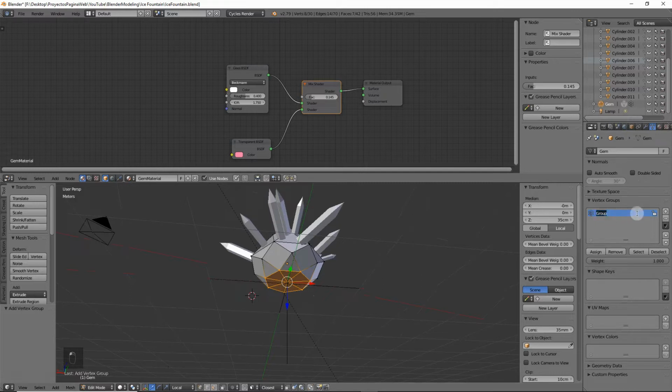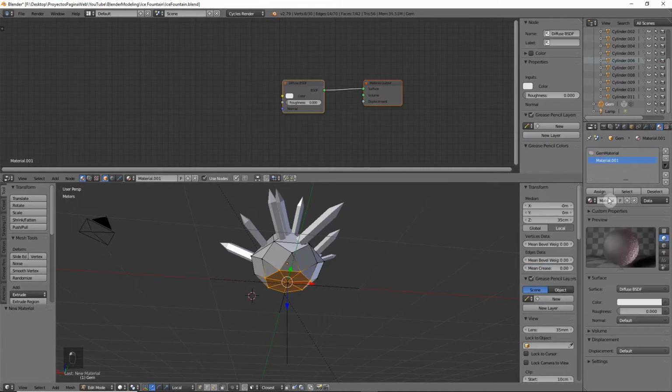So we name it gem bottom or base or whatever you want to name it. And we assign those here. The selection is already there, but we want another material. So we select this one and gem bottom. So we keep the name convention the same.